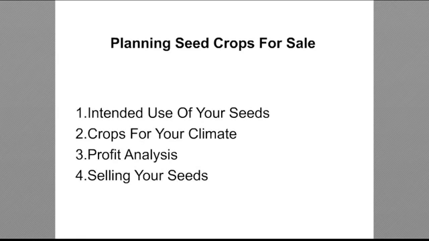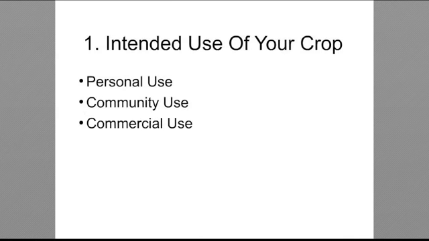So when you choose to grow a seed crop, there are different types of use you might have, and what you're growing the seed crop for might affect how rigorous you are about all the stuff that Patrick just talked about, especially isolation distances and population size. On one side of the spectrum is growing seed for personal use. This would be seed that you're saving to plant in your home garden or on your farm, and that you don't really have any intention of sharing with anybody or selling.